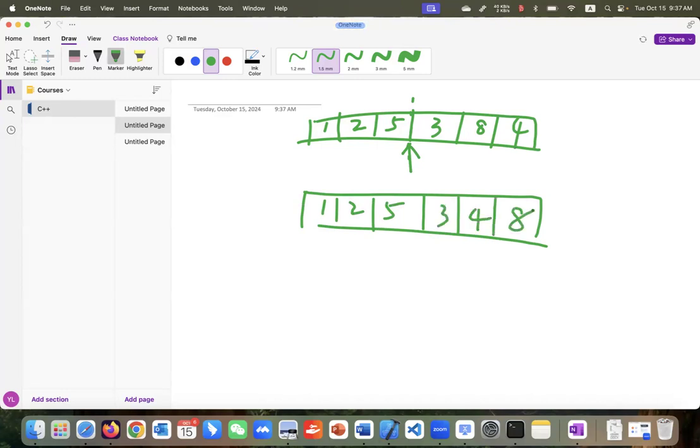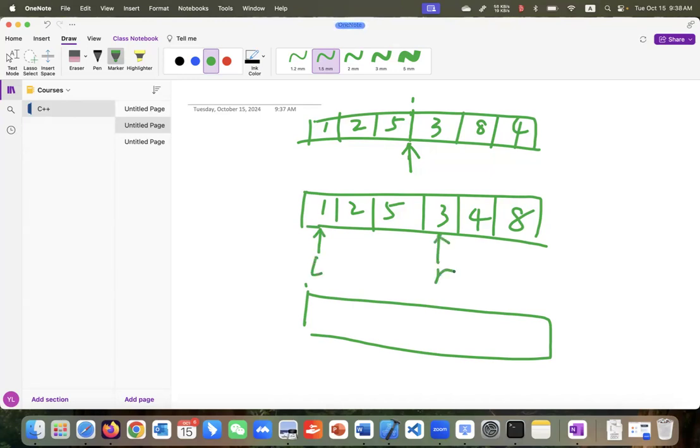How can we make them a sorted one for the whole array? In order to do this, we need to keep track of two pointers. Let's call this one left and this one right. We compare left and right. If left is smaller, we put it here, then this pointer goes to the next position.